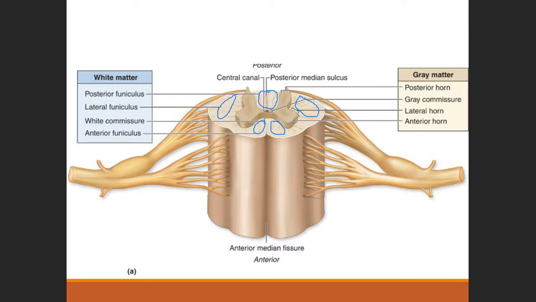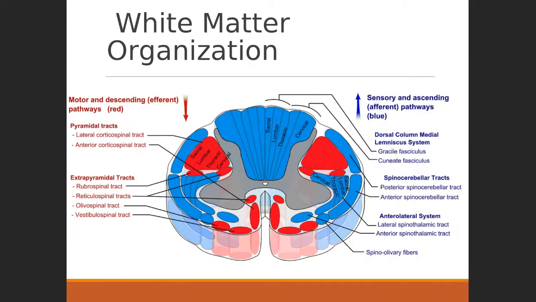And if we look at the white matter, I just jumped ahead to a diagram, you'll see that the white matter can be regionally broken up, mapped, if you will. We can have our spinothalamic tract as a sensory tract containing neurons for light touch, pain, moving up the cord towards the brain. We have our corticospinal tracts carrying motor axons coming from the brain, going down the cord, that'll branch out the cord and go out to the muscles.